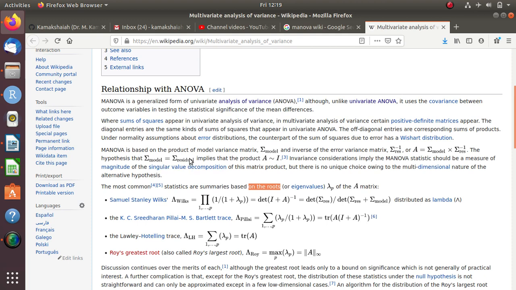Now the covariance matrix of the residual is the amount of information that supports the error. So we assume something, and how much of the information is in support of our assumption, and how much of the information is against our assumption. That is the meaning behind this expression. Now the ratio of these two measures should be 1. That is actually the null hypothesis.